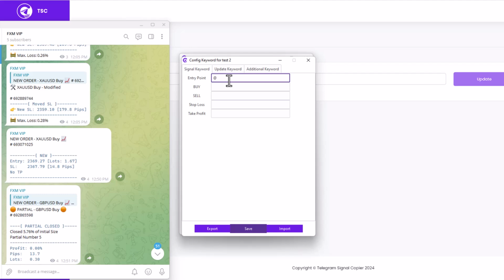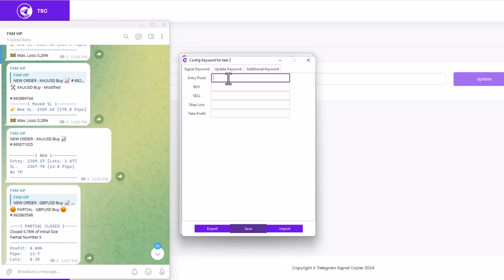Now if you copy multiple channels, you put a comma here, and for example if another channel says open, you put open. If another says this, you put this. Now keep in mind, you need to set this up per channel. So I will give the file with the keywords that I use in my channel, okay. So that's that.